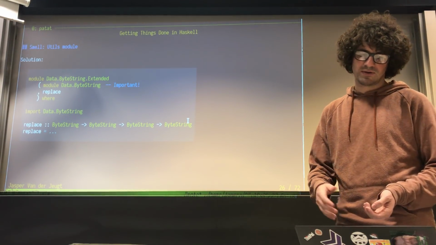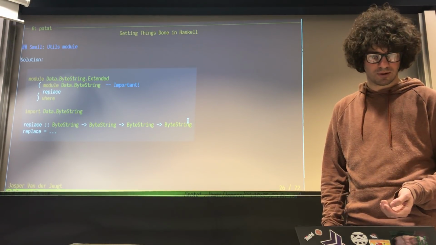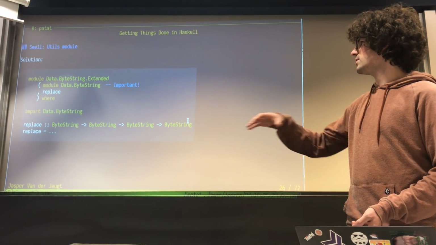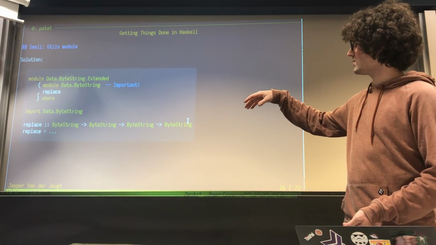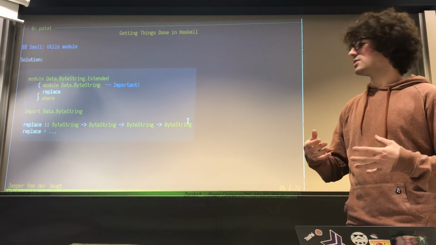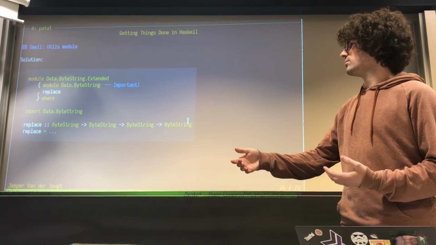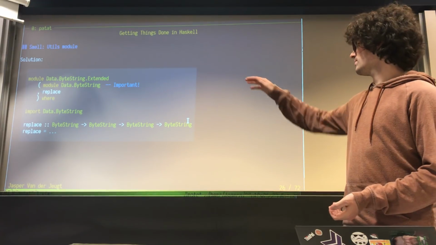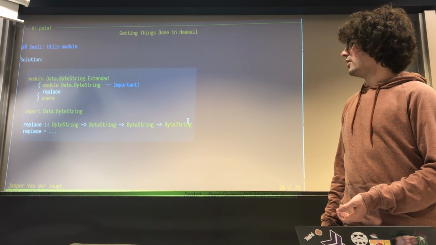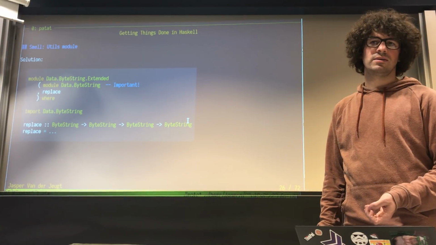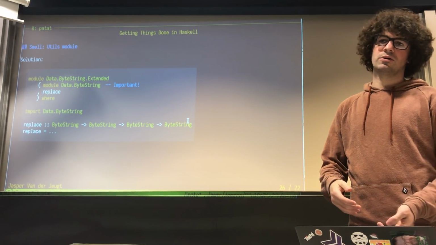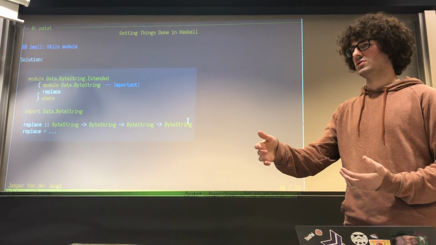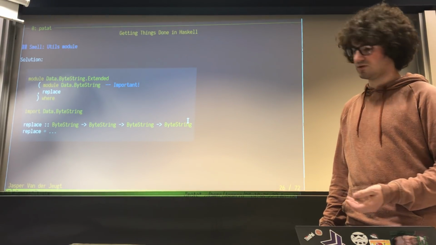And the solution to this is something we've probably talked about before, which is to use extended modules. In which you take a module, for example Data.ByteString, and you say this function, like replace, I really want it to be in there, but I can't put it in there conveniently for obvious reasons. So I'm going to create an extended module and just put the replace in there. And this is also where your string split would belong, in String.Extended. If you have an additional data type belonging to some module, you would put it in an extended module there.